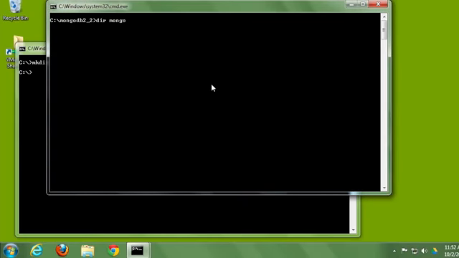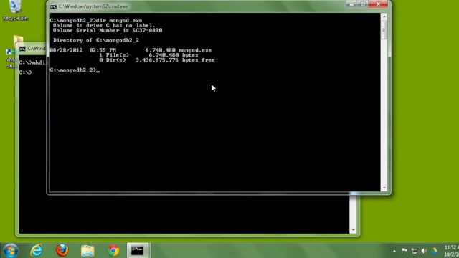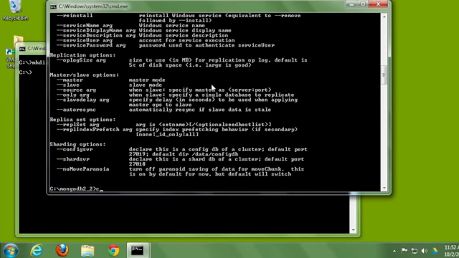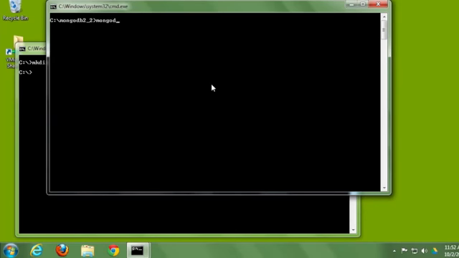The main database is mongod, with a D. D is for daemon. So if you like, you could do this and see what version you have. You can also do --help and get a lot of details on the command line options. I will run this now. So just mongod.exe, run it.